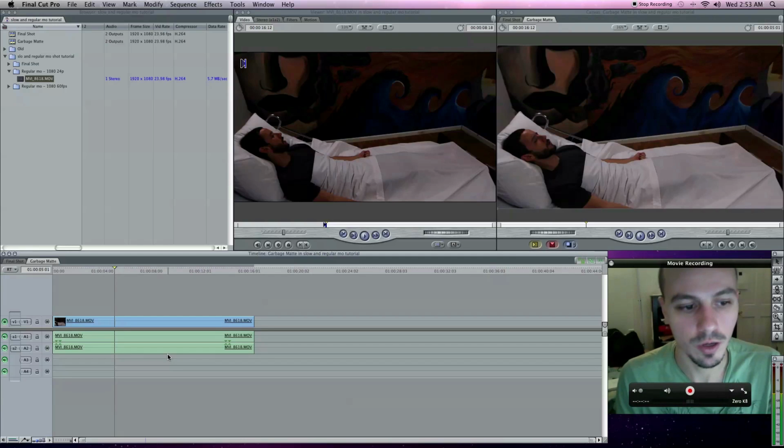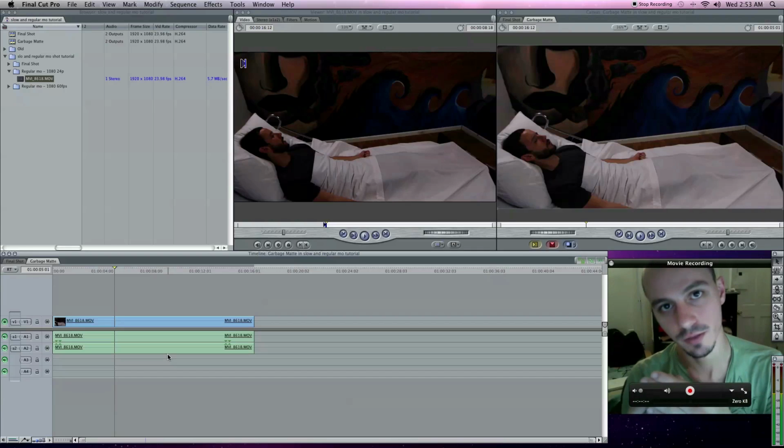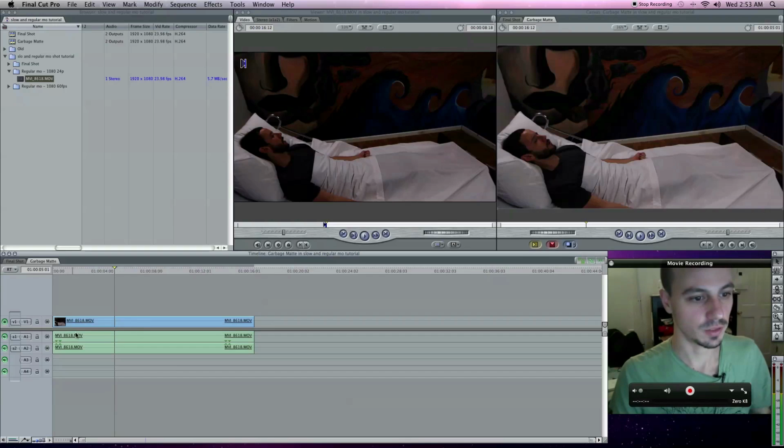obviously the real audio for the short film was recorded separately. I'm not going to bother syncing up the audio for this shot. I simply just want to show you how to merge the two together. Later on, I mean, he was recorded with a boom mic with the Zoom recorder. He's got really clear audio. The audio you're hearing here is just right off the T2i. So obviously we don't want to hear that.